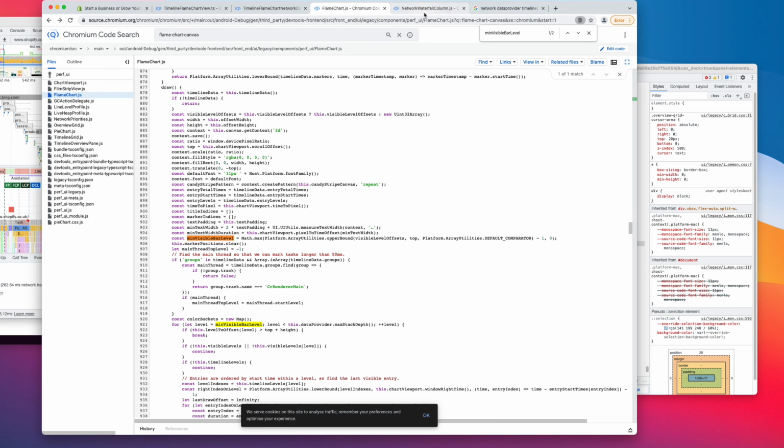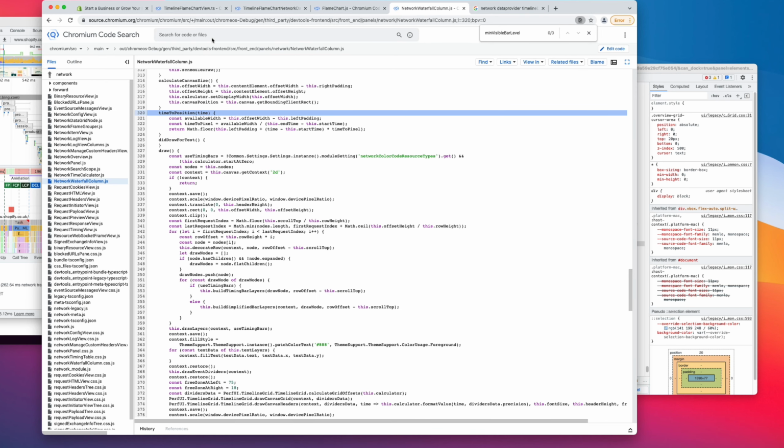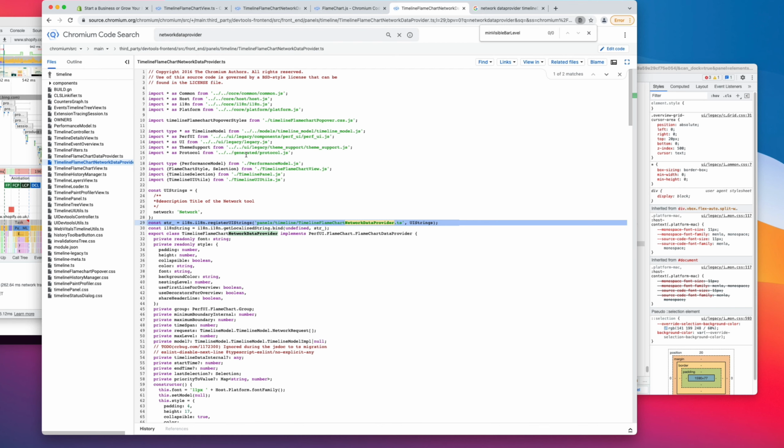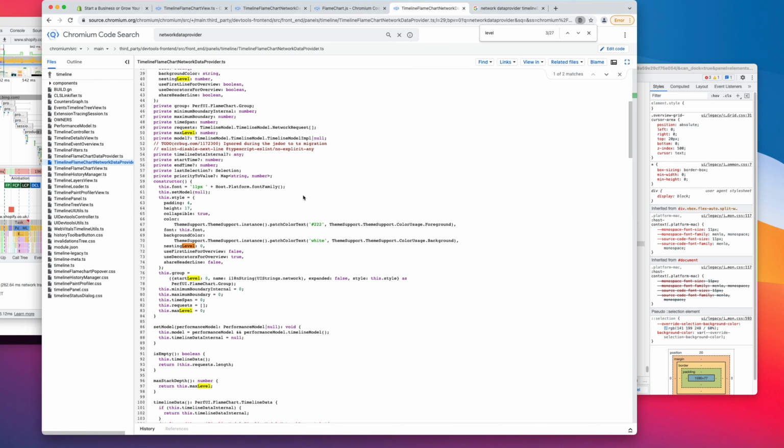Well, maybe let's look at the network data provider thingy. I wonder if we can find the data provider in here. No. Network data provider. Timeline flame chart, network data provider. Level? Nesting level. I'm not sure if it is nesting level or something else.